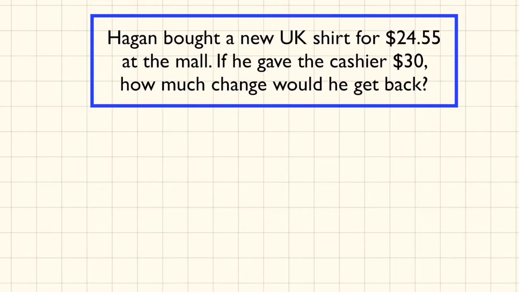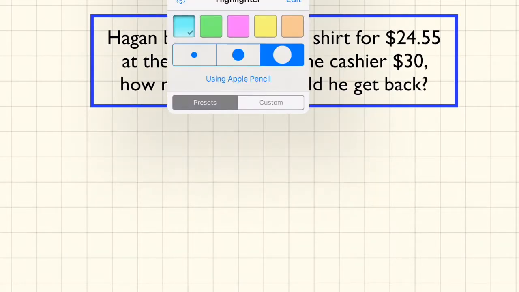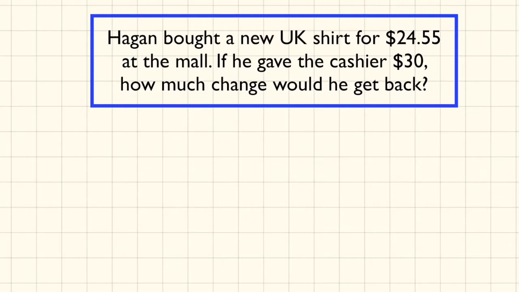He must be buying the brand new shirt that says UK is better than Louisville because we have more national championships. When he buys this awesome shirt, we want to know how much money he is going to get back. Now let's take a look once again and identify some of the information that's really important.